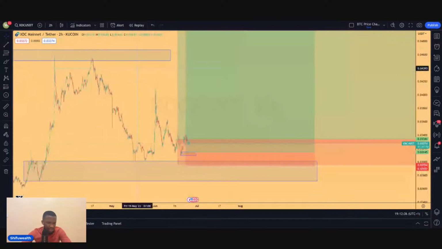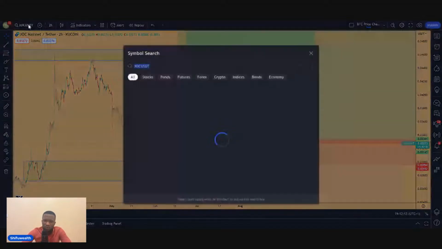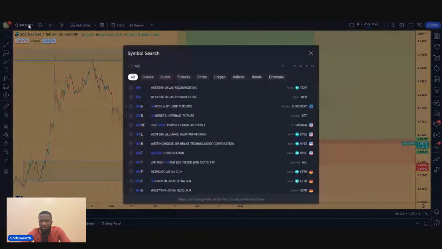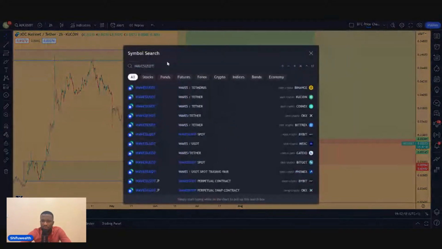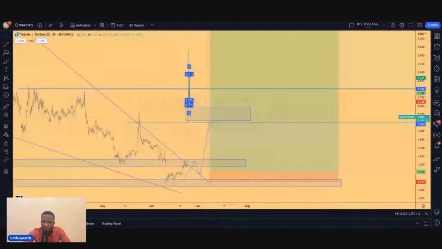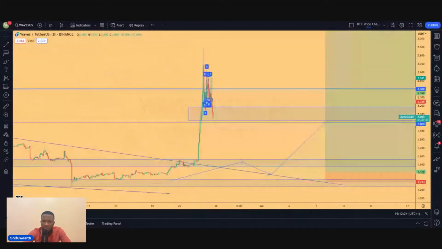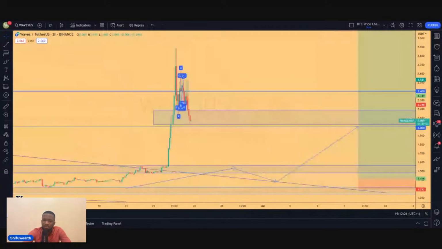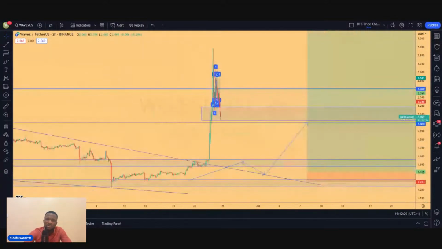Most of the other trades and calls have actually done well and already brought us passive gains and profits. One of them we called was Waves, but I want to look at Waves to see if we could get another entry. So this was what I highlighted, that Waves coming into this box zone could provide an entry. It could decide to still come a bit lower.